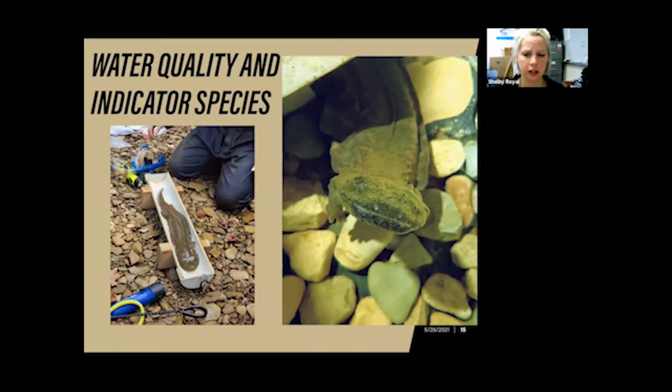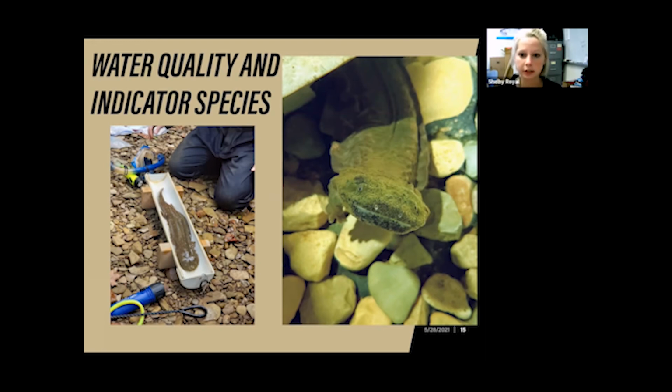Amphibians are a really good indicator species. Our friend the eastern hellbender is actually an amphibian. Usually amphibians have a unique two-stage lifestyle, which means they start out in the water and then move out onto land. They'll have their eggs and larvae start in the water, and then as they get older, they'll start reabsorbing their gills and moving onto the land. However, the eastern hellbender is fully aquatic. That means they spend their entire life cycle in the water.